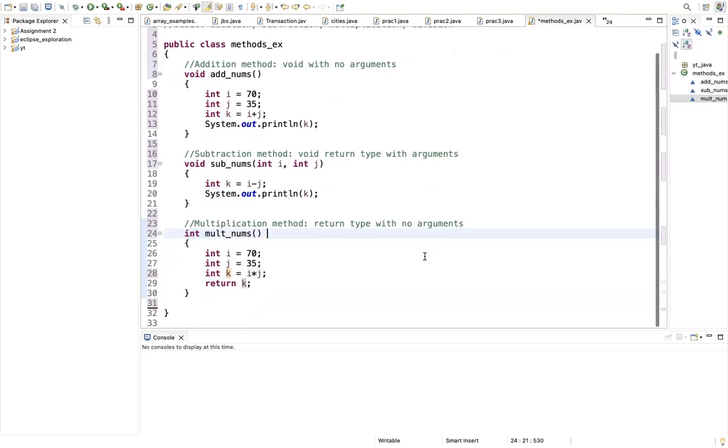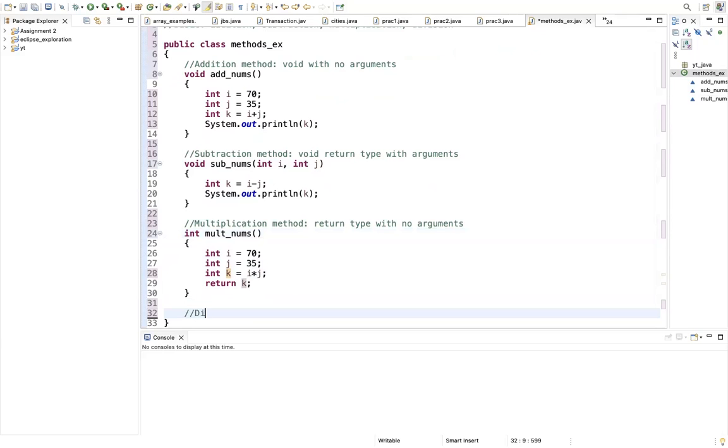So now that we know that, let's get into creating our final method, which is division, which is return type with argument.